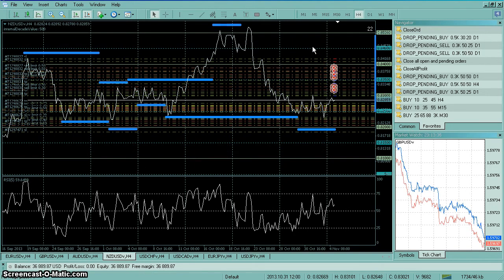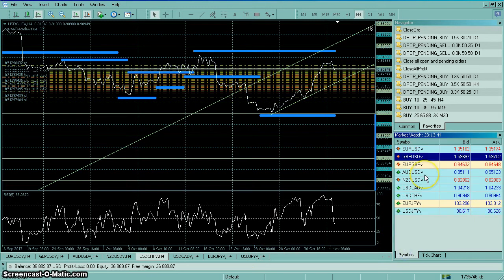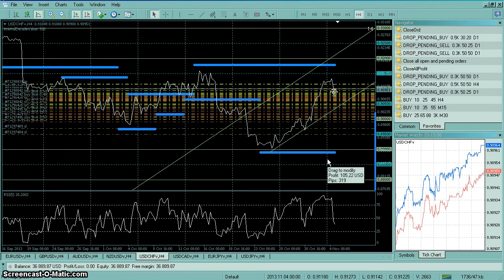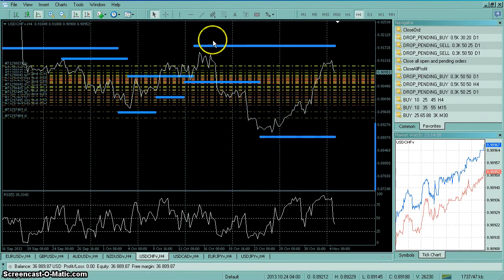And then move on to my favorite. Looking for the pullback here. Let's look at the dollar Swiss tick chart to see. Looks like I might be leaving the station. Definitely pulling back on this, but the tick chart looks like it's off to the races. I guess I'll have to put a tight entry in there. I'm not a big fan of chasing stuff, even though I might miss out on the trade.